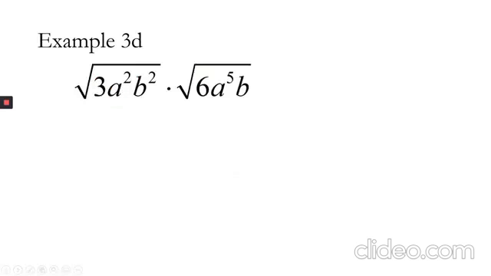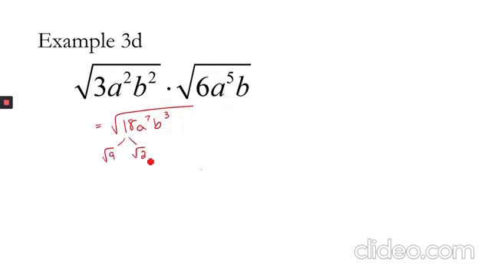All right, another example that combines the stuff we've been working on. This just asks us to multiply things first and then break down our problem. So I'm going to multiply and get 18, and then this is just going to be a to the 7th and b to the 3rd. Now this works from that part 1 because we're multiplying a squared times a to the 5th. That tells us to just add the exponents.